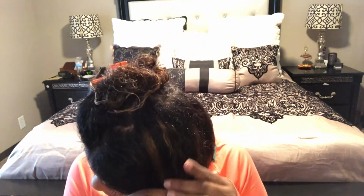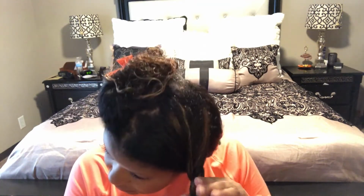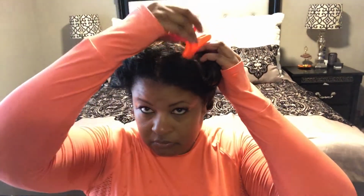So I also find, you guys, that I really have to wait till I really feel like doing this, so I won't just rush and just get frustrated with my hair being tangled. You really have to feel like doing your hair before you just go in and try to detangle, because if you're frustrated, you're in a hurry, you're going to damage your hair. So always make sure that you have enough time to get it the way you want it, and that you have the patience to deal with it. Sometimes I get extra frustrated, but yeah, you have to just take your time.